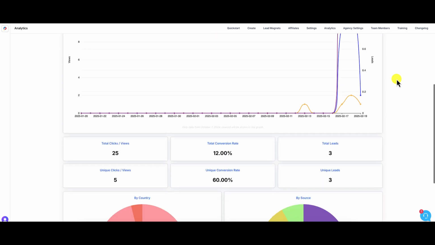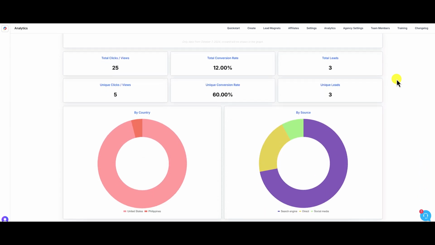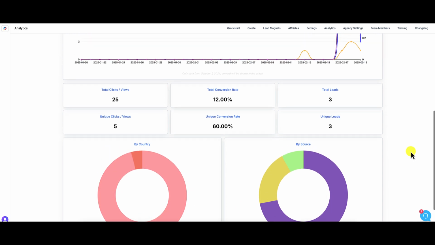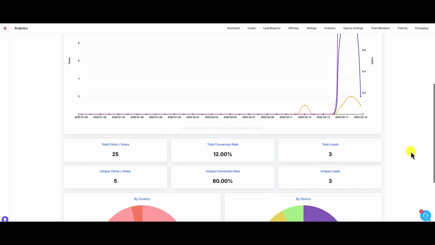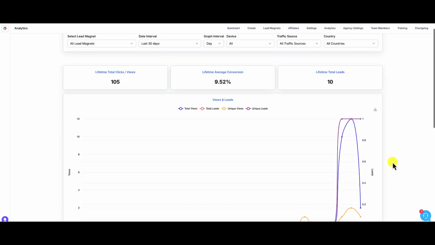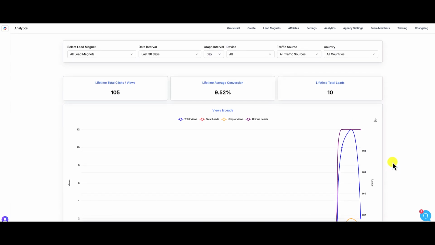You can see that you get a nice little breakdown even by country and by source. Somebody here from the Philippines clicked on my lead magnet, okay, a previous lead magnet. But you can see the conversion rate and all this stuff. This allows you to really hone in on your lead magnet to see if it's actually converting, okay? So this is something that's also built into LeadCreator.